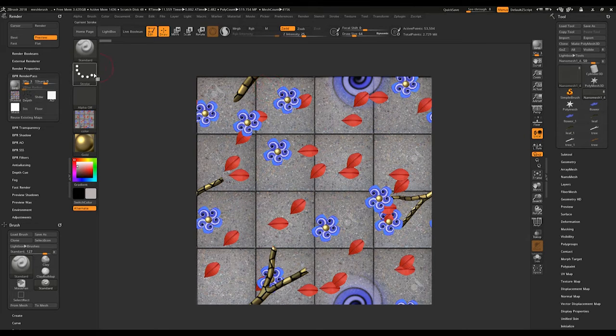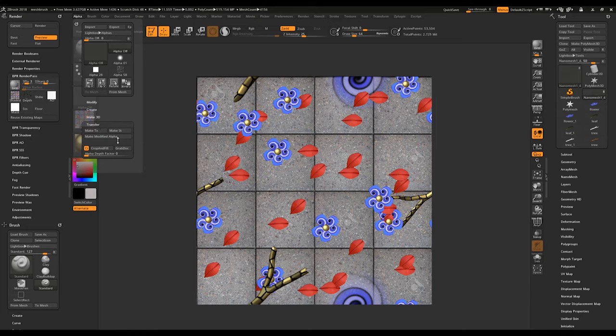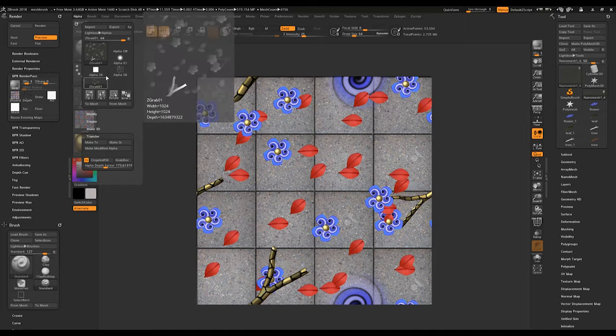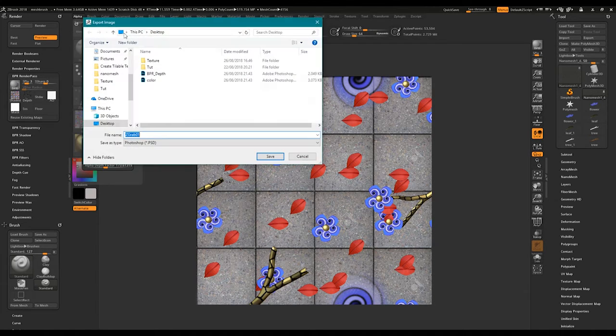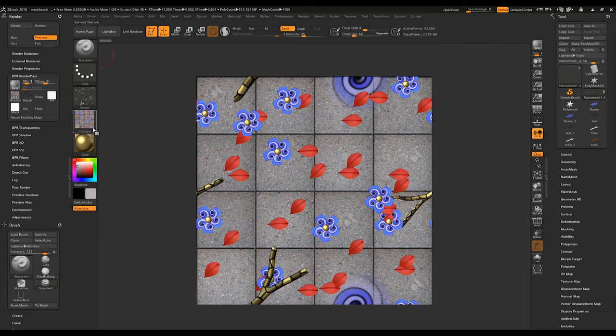Now we want to render the bump map. You can find it inside the alpha. At the end of this, we also have another option, grab doc. We just press on it. Same thing, if you want to use it in Maya, fill it over, but in this case I won't. Just export this as bump. The bump map and the displacement map are actually the same thing, so you can use this for bump and displacement map. We have just saved this map, so now we have this too.